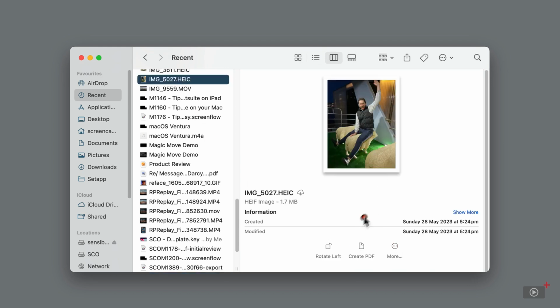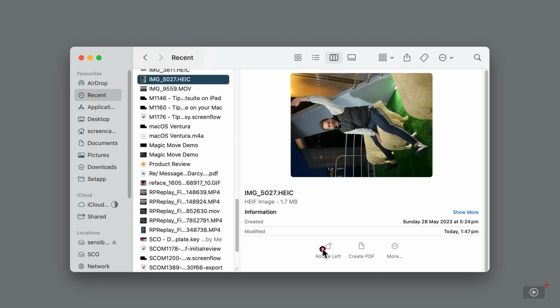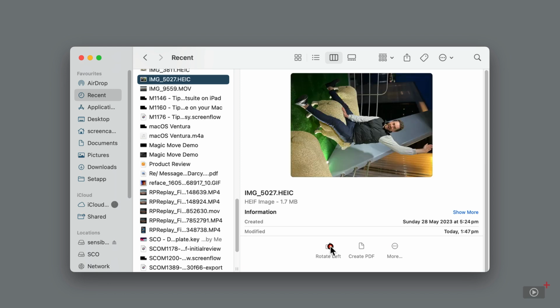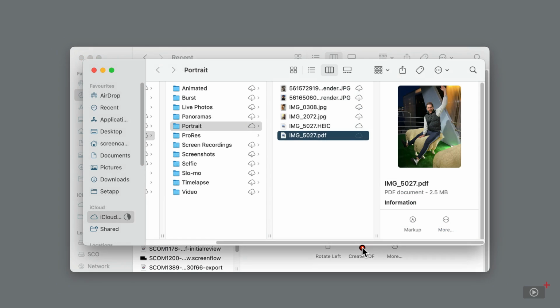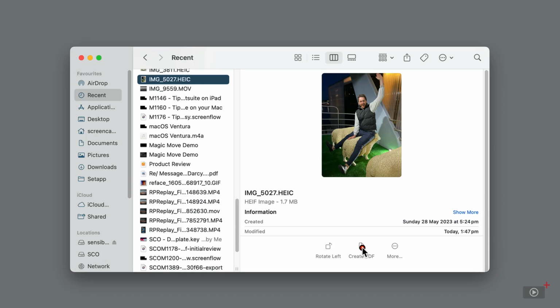With a photo, 2 other icons appear. One to rotate left, so I can actually keep rotating the photo around. And if I click the other button, I can convert it from a photo to a PDF. This happens instantly, and a new window pops up with the PDF saved in the same folder where this photo belongs. Heading back to the Recents section, and there are 2 more options if I select More.